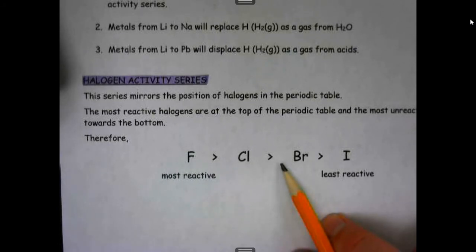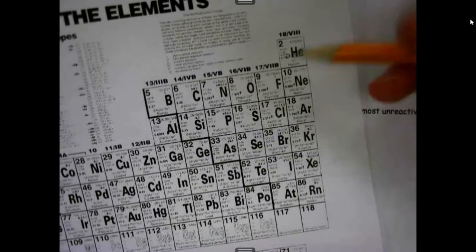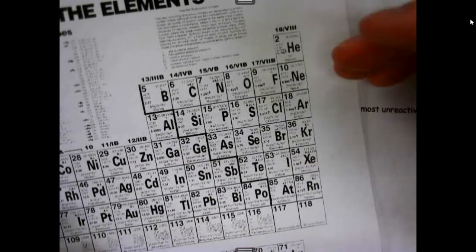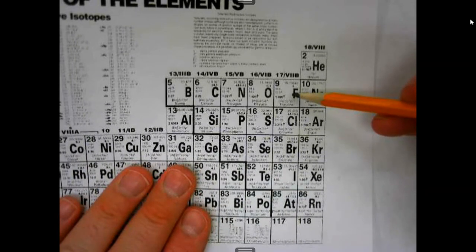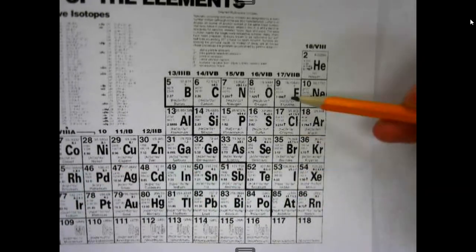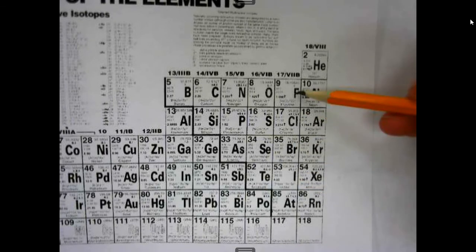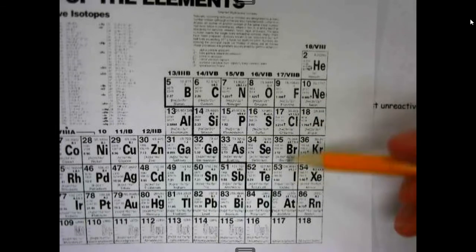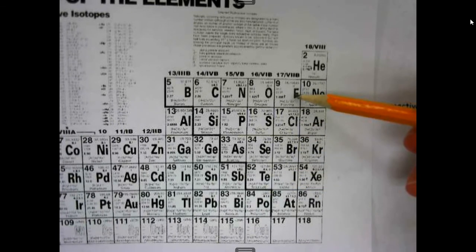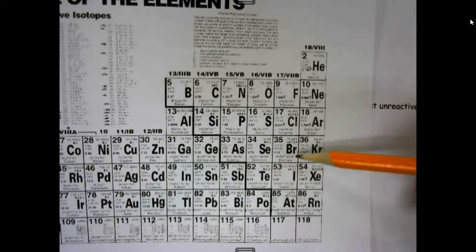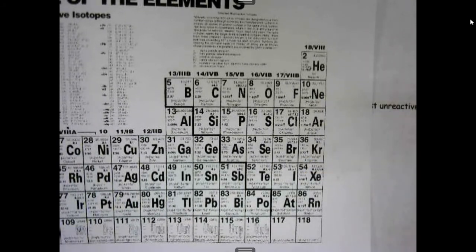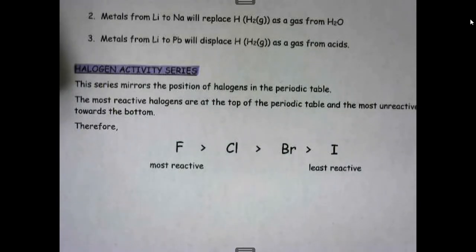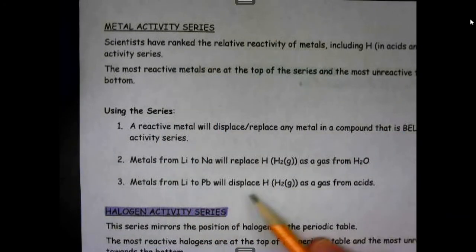Now, I do give you a list here, most reactive, least reactive, but that's really based upon their position in the periodic table. Okay? So fluorine is the highest within the halogens of the 4 that you're probably going to encounter in this course. So fluorine can displace the ones below it. So it works a lot like the metal activity series, but it's only for this group or family within the periodic table of halogens. So fluorine can displace them all. Chlorine can displace everything except for fluorine. Bromine can displace iodine, and iodine can't displace anything. And that's what you would do. So this is your halogen activity series. This is just a description of how the activity series works, but we'll quickly go through it after we go through this.